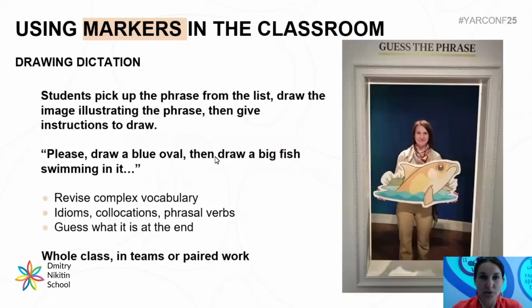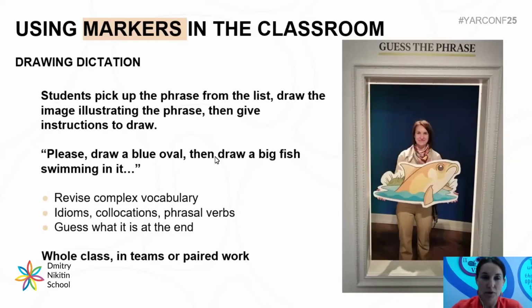As a variation of this drawing dictation, you can use idioms, collocations, or phrasal verbs to draw. Here, it's a bit difficult to dictate it without having the image first. So first, students pick up a phrase from the list and draw the image that illustrates the phrase.